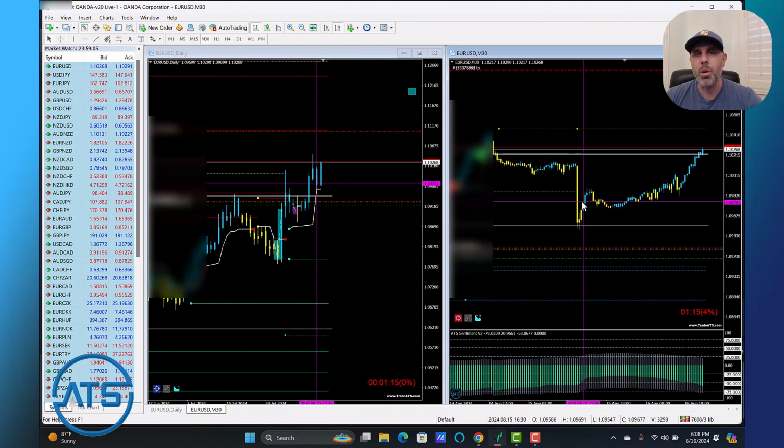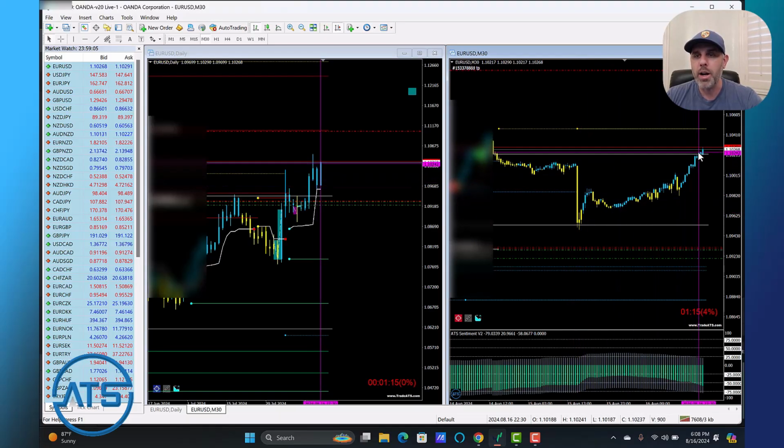What's good about what's happened now is that because we've traded back up above this liquidity level right here, we close the week out above this fair market value. This market is set up pretty well. It's not guaranteed, but it's set up pretty well to spike, probably coming out of Sunday into Monday into Tuesday when the market's open, and fulfill my ultimate profit target up here.